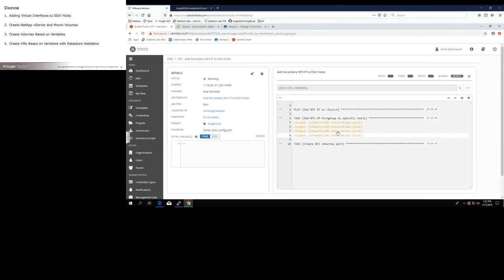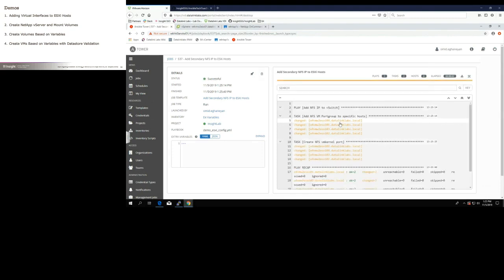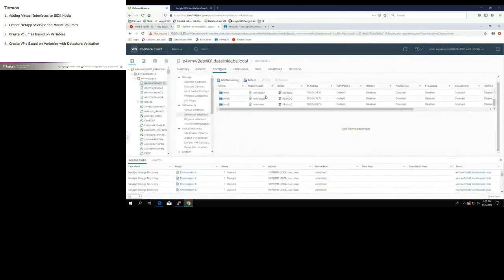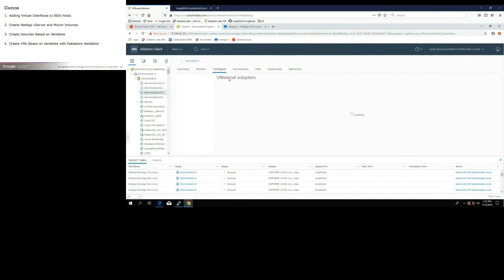Now, what that indicates is that it made some kind of configuration change that wasn't there previously. Now, looking back on all of these 4 hosts, we can see, hey, there is VMK NFS 2. That's there now, which it wasn't there before.